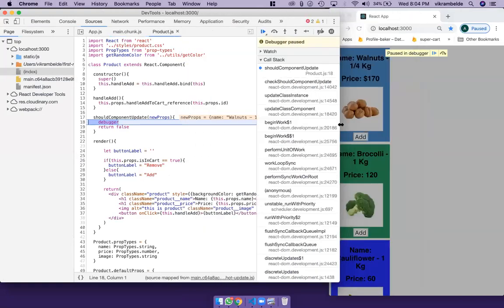Now this is where it gets a little complex. We'll go step by step. Is shouldComponentUpdate called on the initial render? Exactly, it's not called on the initial render.